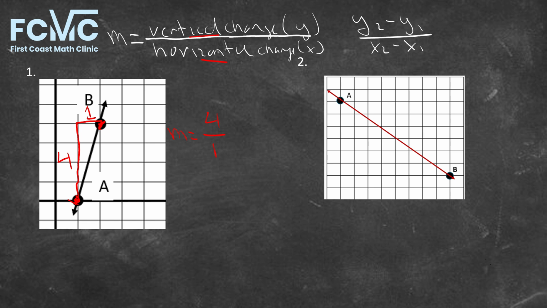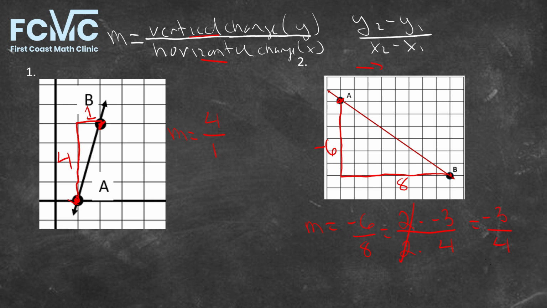Number 2, I read my graph from left to right. So I'm going to go from point A to point B. So to get from point A to point B, we have to go down 1, 2, 3, 4, 5, 6. So it's negative 6. Over 1, 2, 3, 4, 5, 6, 7, 8. So our slope is going to be negative 6 over 8. We can break that up to 2 times negative 3 and 2 times 4. So the 2's cancel out. So our slope is going to be negative 3 over 4.